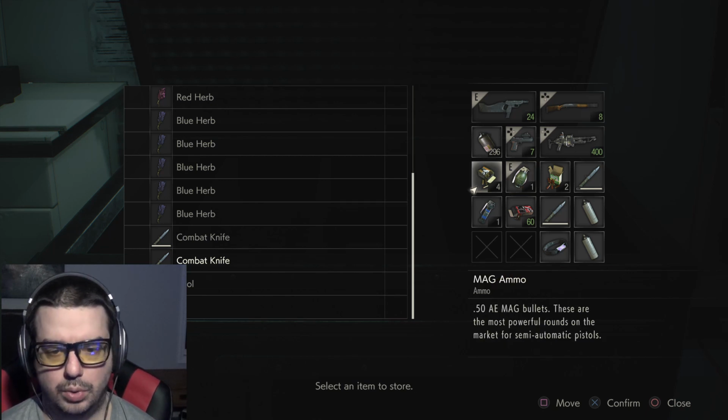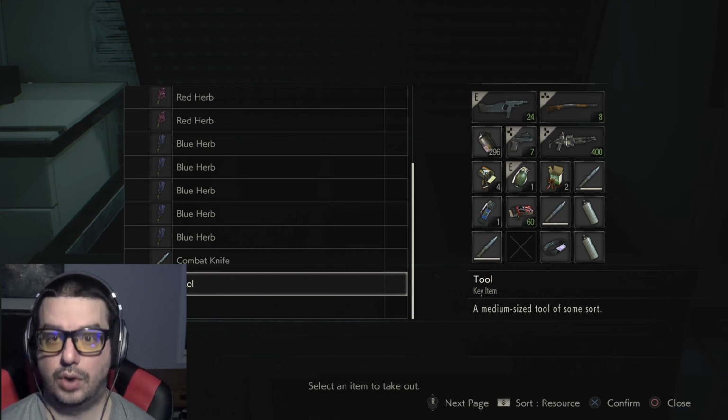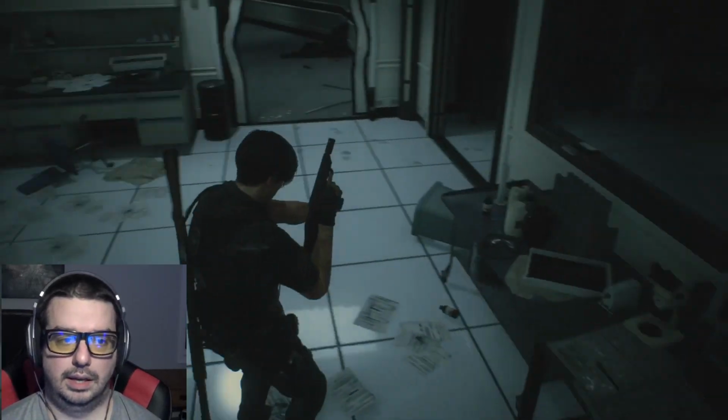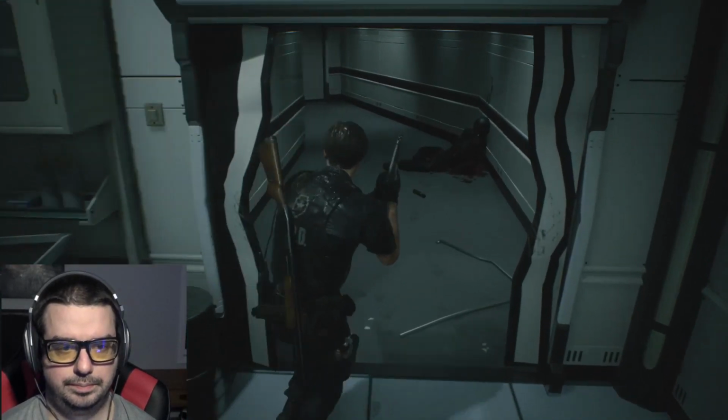So let's just take one more combat knife. That way I have three in case Mr. X does fight me and he grabs me or gets in tight. I can use the knife to get him off. So, at least I think I can. Let's go back. Let's go this way.